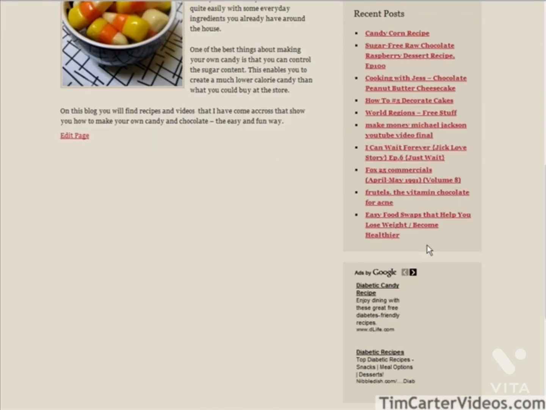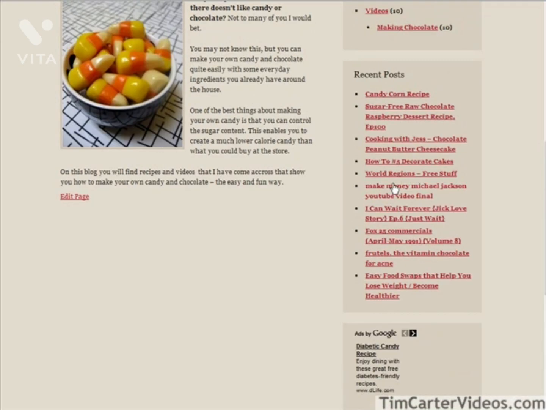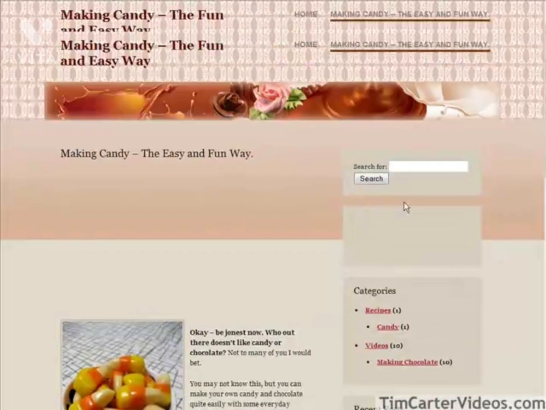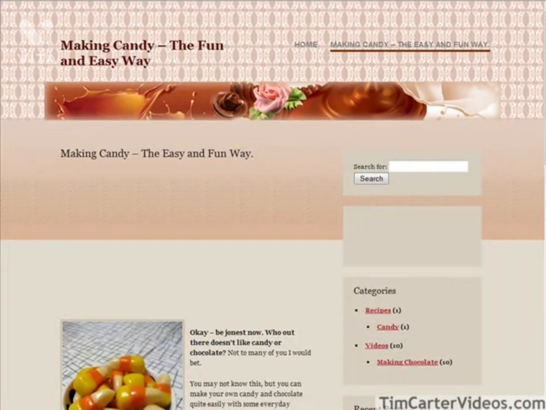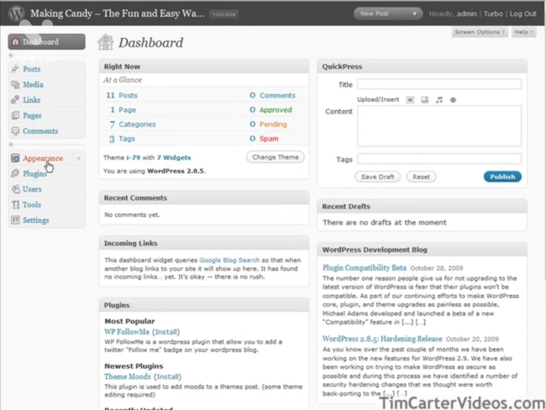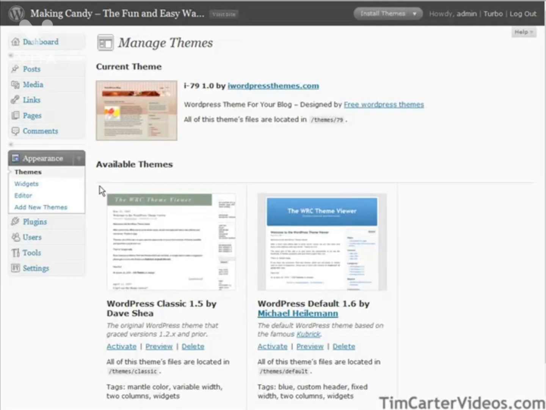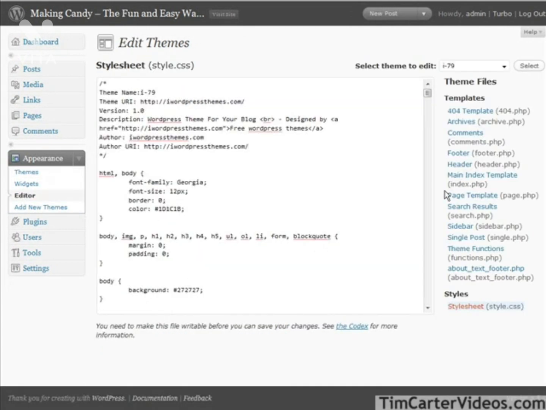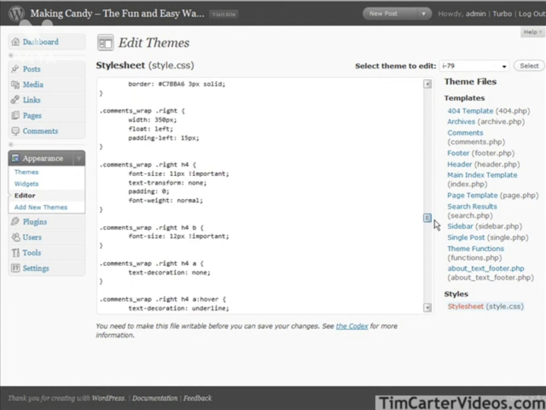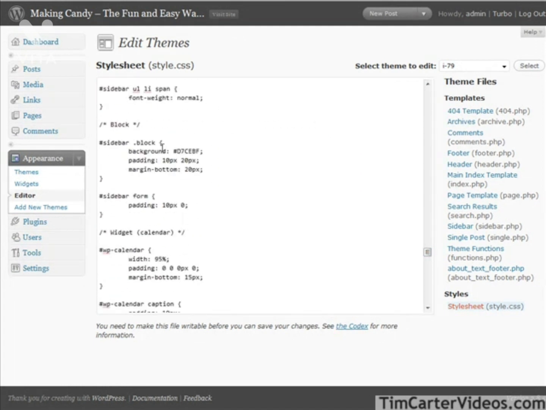Now what we should do is change the text colors on both of these. So if we go back to our style sheet again, let's go back to appearance and editor, and then if we find our sidebar and link colors, so roll down until you find your sidebar.